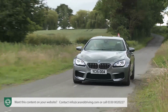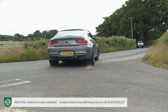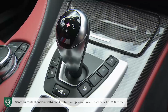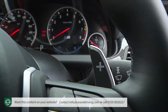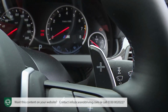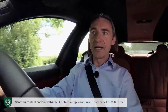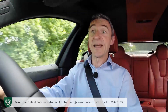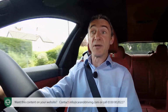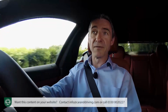To the point where you might often be tempted to take control of the standard ZF 8-speed automatic transmission yourself, setting the thing into manual mode and using the steering wheel mounted paddles in order to try and wring the most performance out of it. In the diesel, things are much more laid back, and there's so much torque available that you'll mostly end up leaving the gearbox to its own devices. After all, the engine always has plenty in reserve.